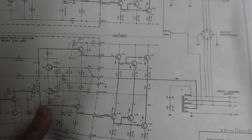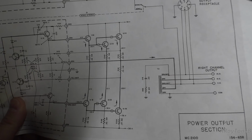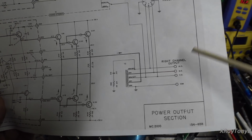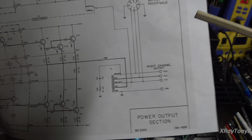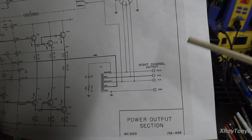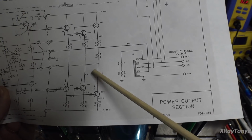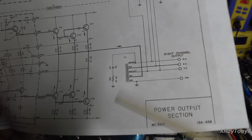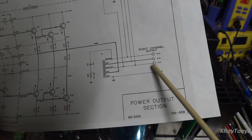And that's really important. Going back to the power supply, remember this thing had those huge 39,000 microfarad main filter caps. That was not by accident. This amplifier will always have a maximum output of around 100 watts per channel, regardless of what load of speaker you connect. So you can put a 16 ohm speaker on this and it will still deliver a full 100 watts to that speaker. How does it do that? By using this transformer, it's going to draw extra current through this circuit, but it is going to use that current to convert it to the extra voltage you need, and vice versa, so that you always get 100 watts of output regardless of what tap you connect to.